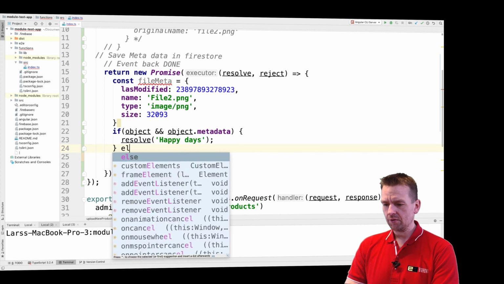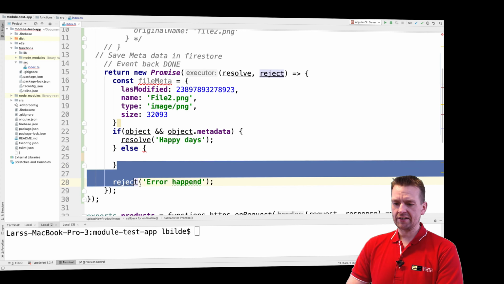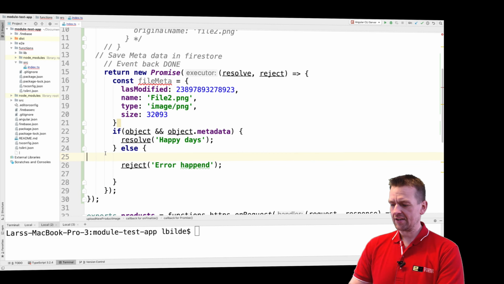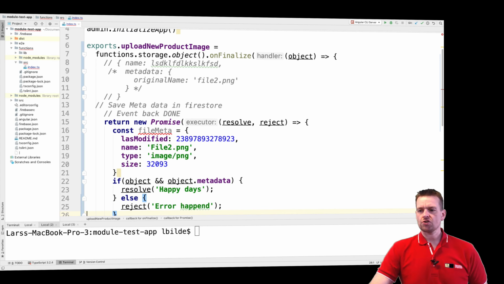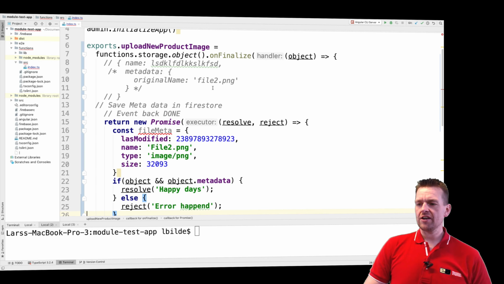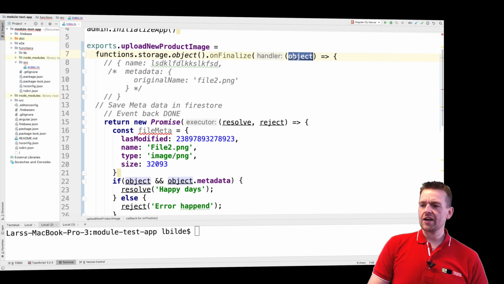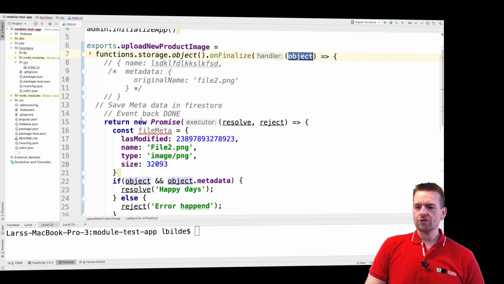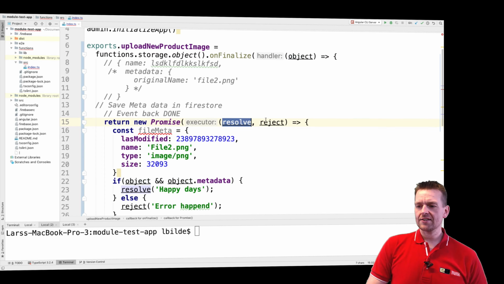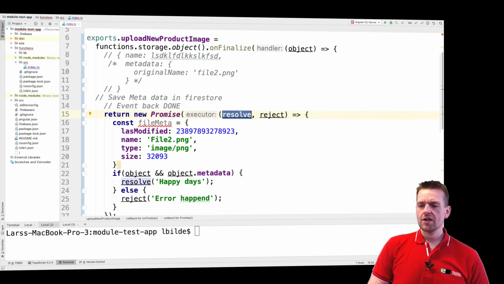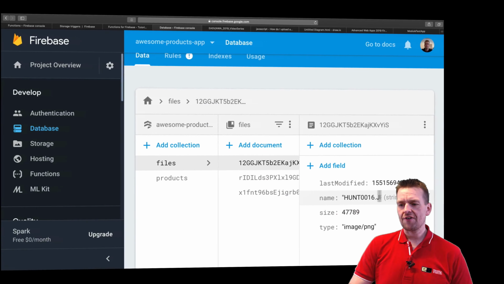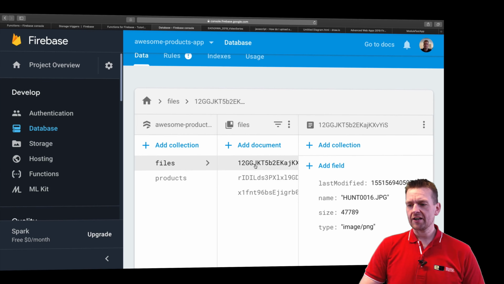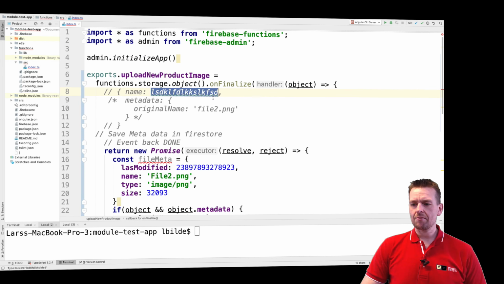But if we fail, we'll make an else right here, and then we'll say reject everything because we didn't do the right thing. We didn't have any metadata inside our actual data set right here. Okay, so let's just try and keep this here for now and end this video. And again, what we've done now is we've said we get in a file right here, and that file we're going to try and create a new promise. We're going to add resolve or reject depending on how it goes, and we're going to say let's start out with creating the actual metadata we want to save inside the file on Firestore, right? This is the metadata. We also need to get the unique ID for that metadata, and that should be the name of the file, right?